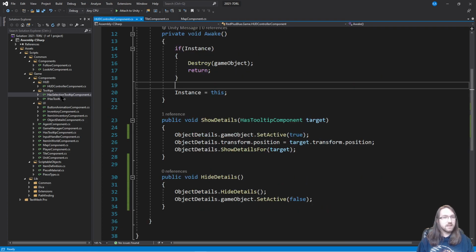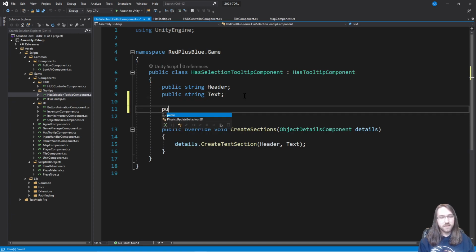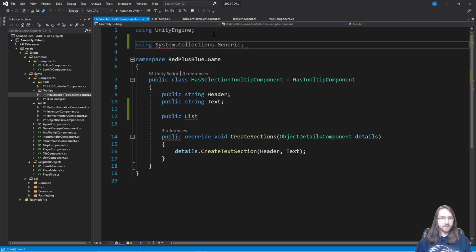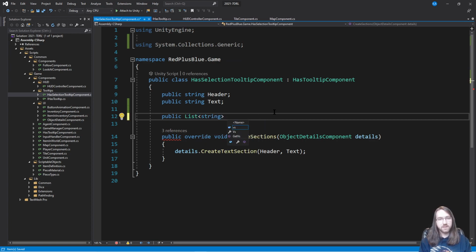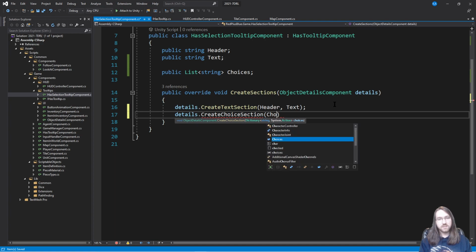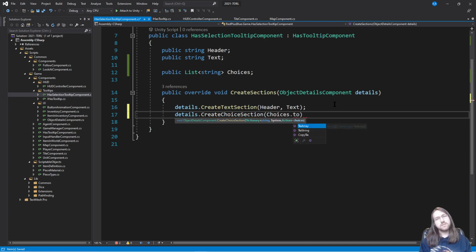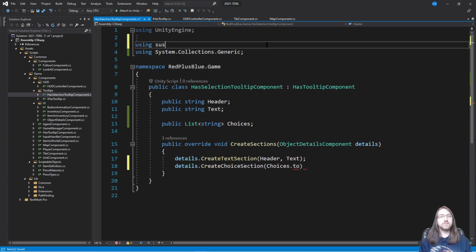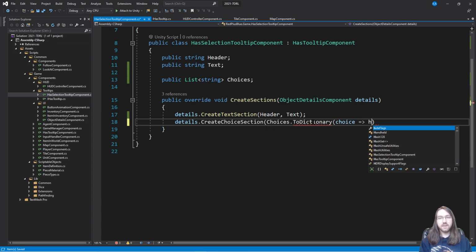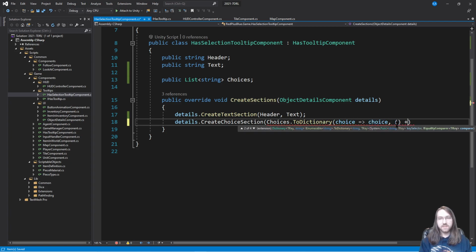So in the case of, let's say, the selection, let's just create a public list of strings. So using system collections generic, create a list of type string. Lists are just strictly superior to arrays. So we'll say choices. And what we will do is we say choices.forEach. Or no, actually, just need to say details.create choice section. And then we will just say a dictionary, so we can say choices.toDictionary. Oh, we need system.link, okay. So using system.link, cool. We'll say choices to dictionary, such that the choice is mapped to itself and then the action is mapped to nothing. So right now it's just a list of things that do nothing, which is perfectly fine.